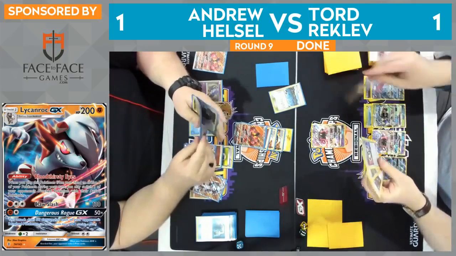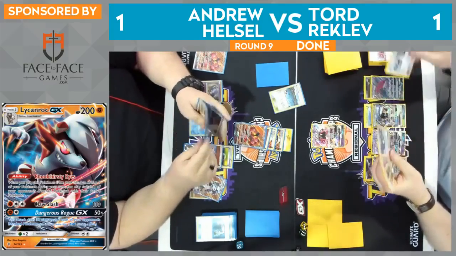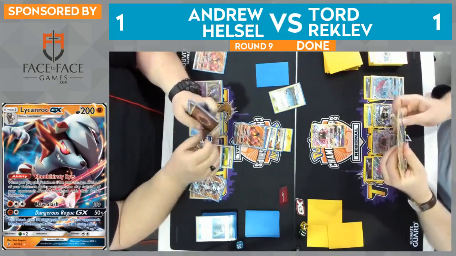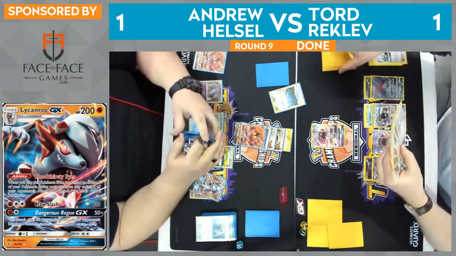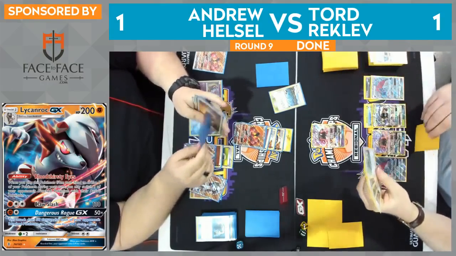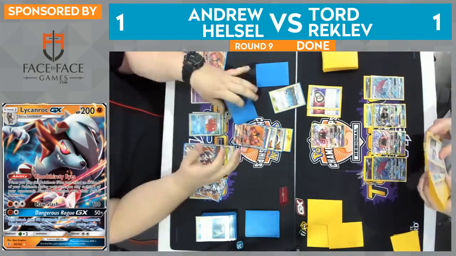Looks like we're just going to see Trade. Number 1 discards a Tapu Lele. Maybe Tord just wanting to say, hey, I'm getting these knockouts. I'm going to make it happen. I'm going to get there. There's a Double Puzzle of Time that can help him get the pieces he may need to pull off a knockout. Double Puzzle. 2 puzzles come out.